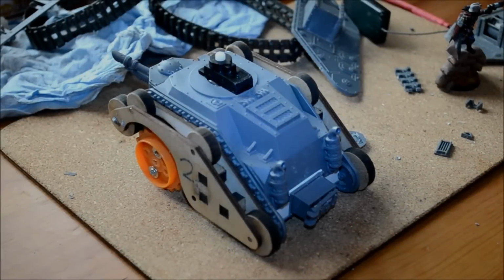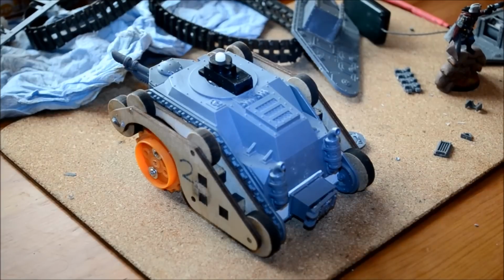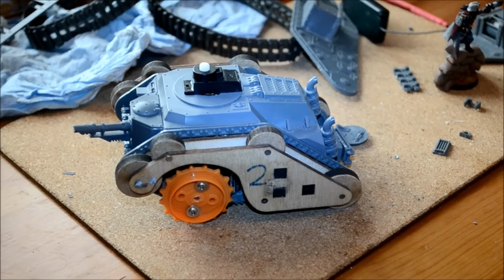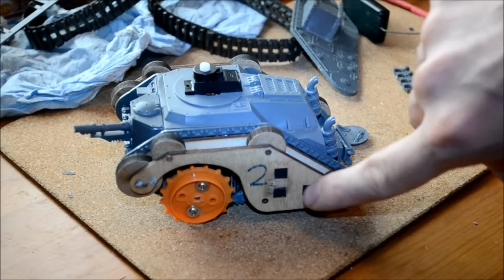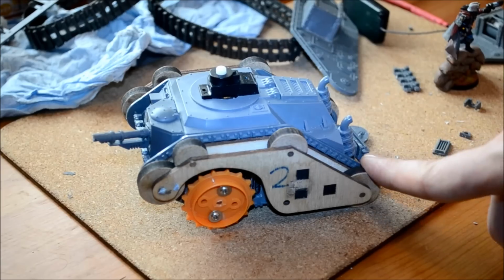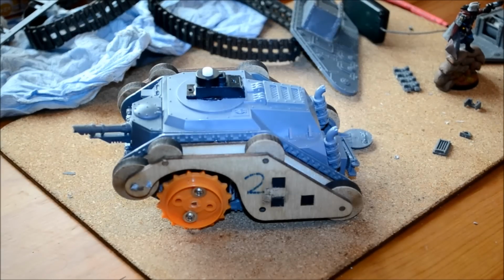You may have noticed this tank, the one that I'm finally putting together, or trying to finish. This is a Leman Russ battle tank. As you can see, Leman Russ, but it's got some extra bits on the side. What's all this going on here? I'll probably put some links to the STL files, so people can get their own ones. These are some of the laser cut parts.